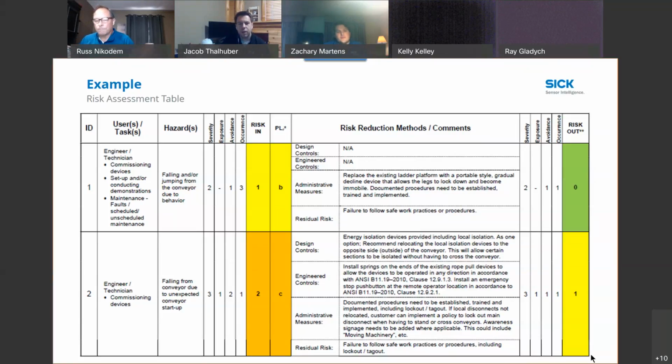So I think the big thing here that I'm seeing is that we're providing the risk reduction recommendations right from step 1 in the risk assessments. I think there's a lot of value in just starting with the risk assessment here, because we're already giving you reduction methods right from step 1. Is that correct? Right. From this, you could actually take it.